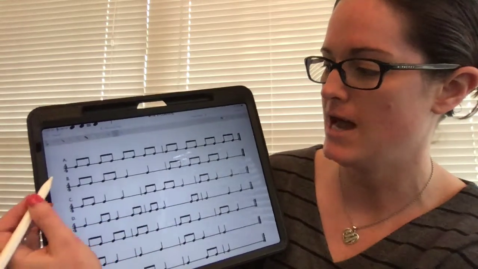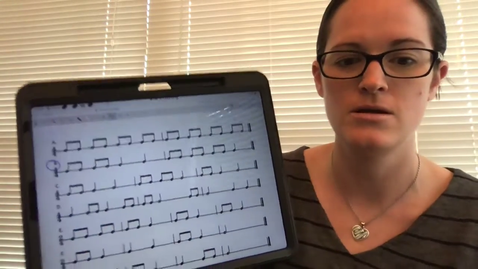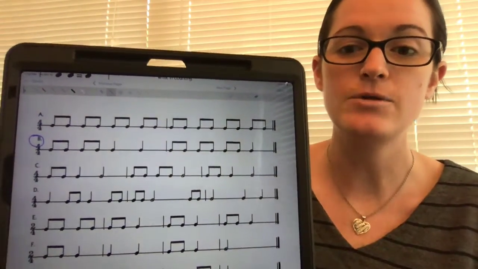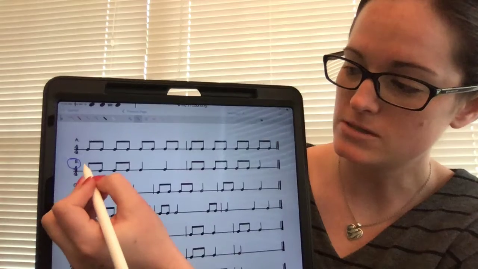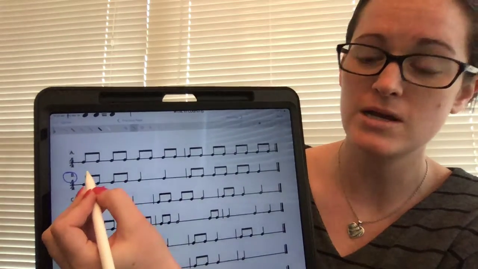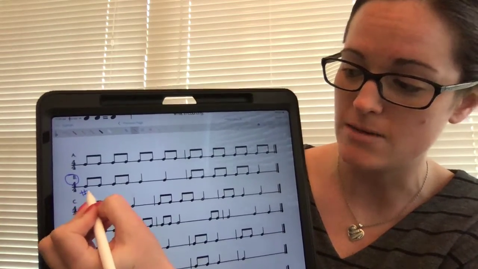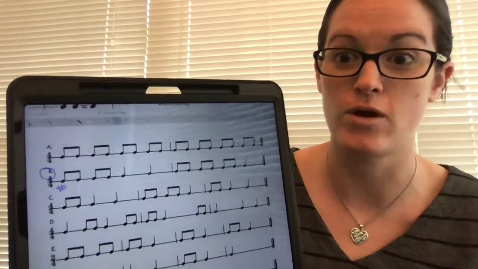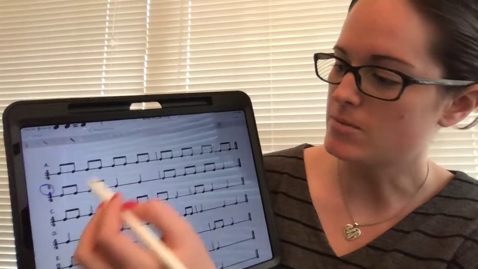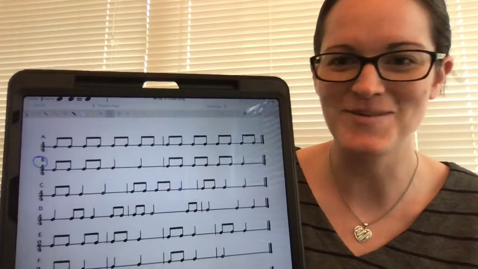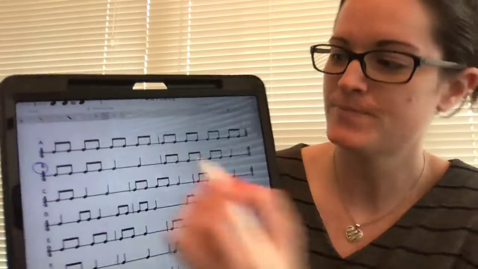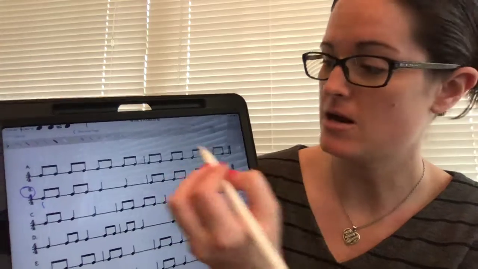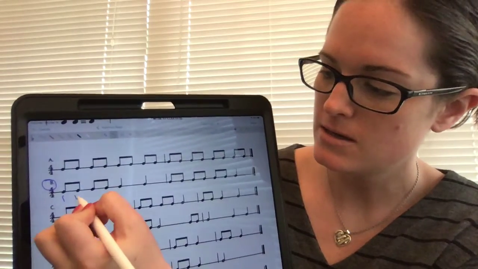So let's take a look at letter B here, and I'll make sure and show you guys when we're done. Anytime you have a set of two eighth notes, this pair of eighth notes right here, the first one of the pair is always going to be a number. Okay? 1, 2, 3, or 4. It's always going to be a number. The first beat of every measure is going to be beat 1. So 1. And then the second in a pair is always going to be and.